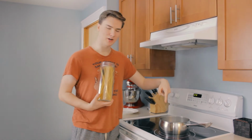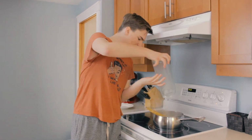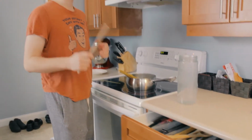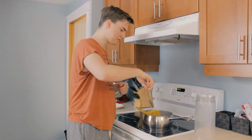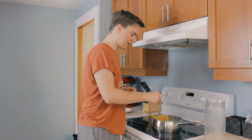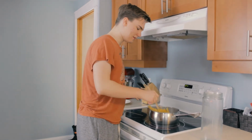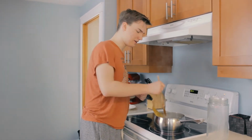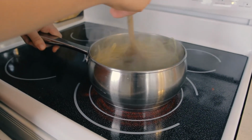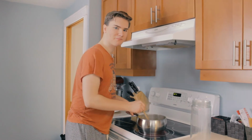Okay, so water's boiling, as you can see. Take your pasta, put it right in the pot, just dump it right in there, and you immediately start to stir it, or else it could get stuck to the bottom of the pot, which nobody likes. Nobody likes to pick pasta off the bottom of the pot. So you just want to stir it often. Don't forget to stir it, and you'll have some ready to eat pasta in X amount of minutes.